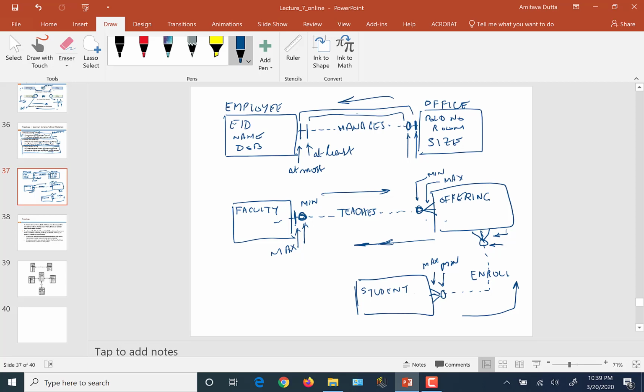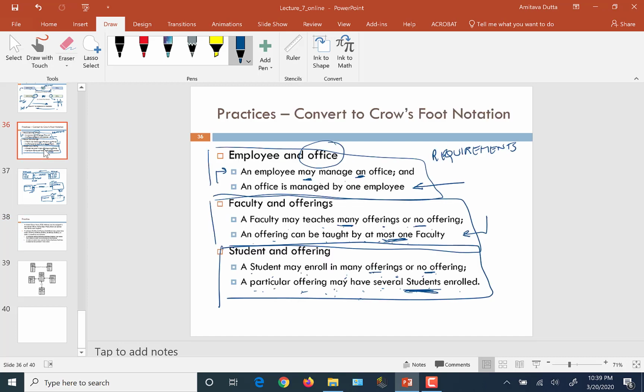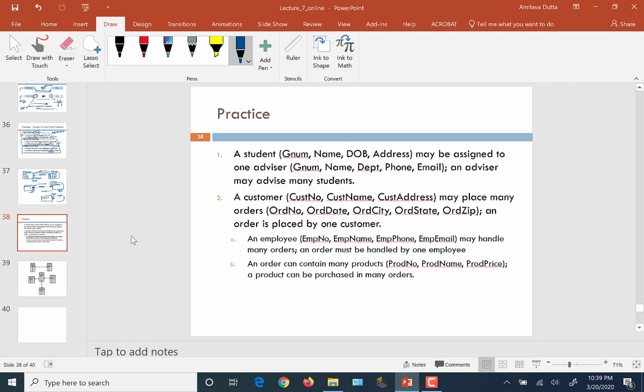Okay, so I hope you're gradually seeing how one goes from requirements, the contents of the database that are expressed to you in textual form, or end users tell you what the information content is going to be, and the information content is represented as a conceptual data model, which consists of entities and relationships. So let's see one more example.